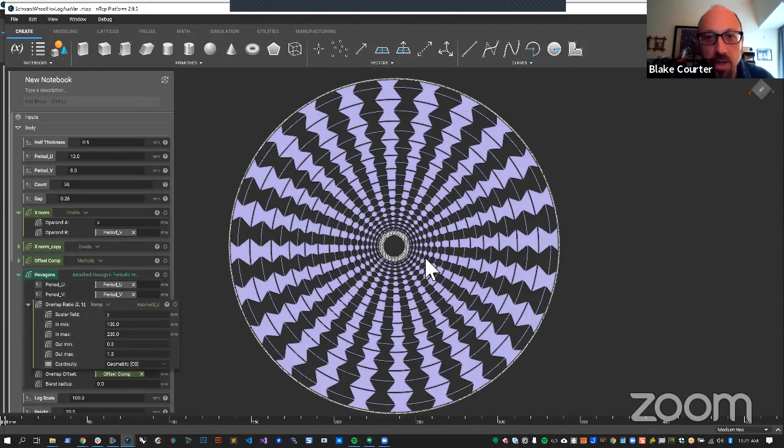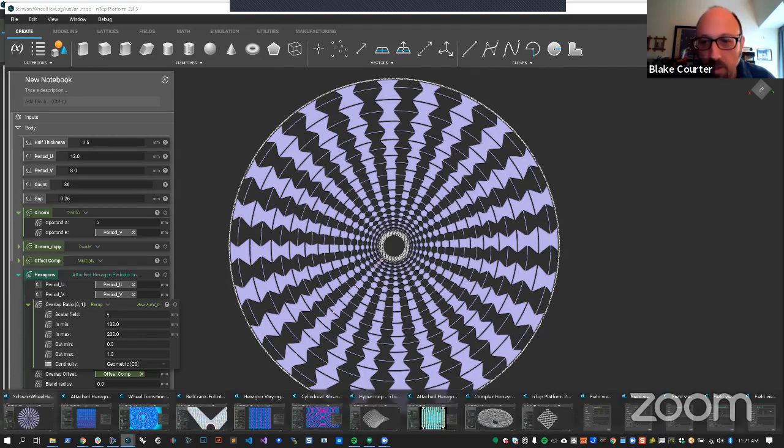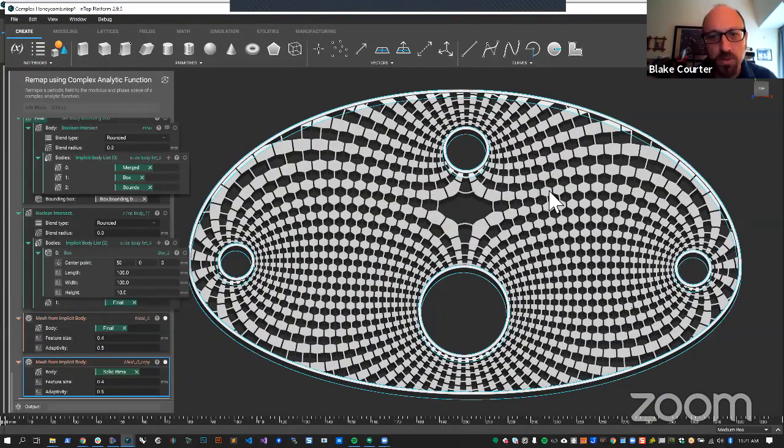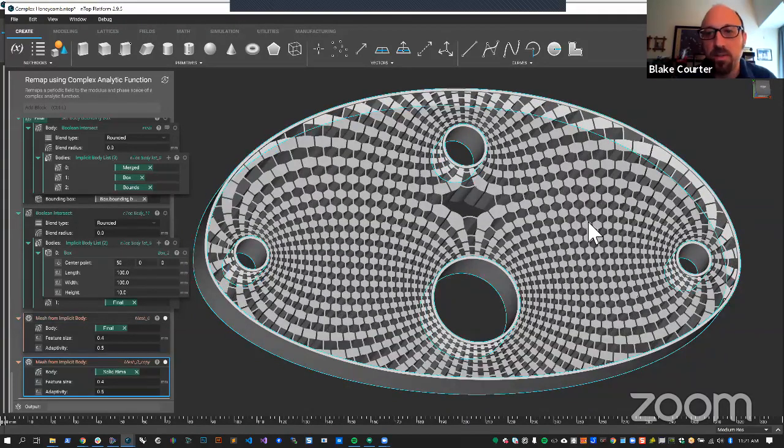Here's another kind of interesting example where we're modifying the unit cell as a function of radius, as well as we're packing them closer together logarithmically as we get on the inside there. And if you look at that and you've seen some math, you might say, hey, wait a minute, can I do that on an arbitrary complex plane using the zeros and poles to sort of remap to fields? And the answer is yeah.